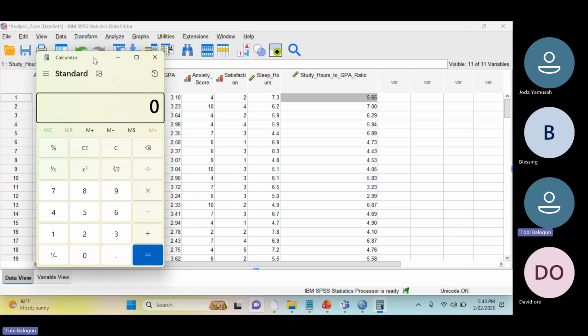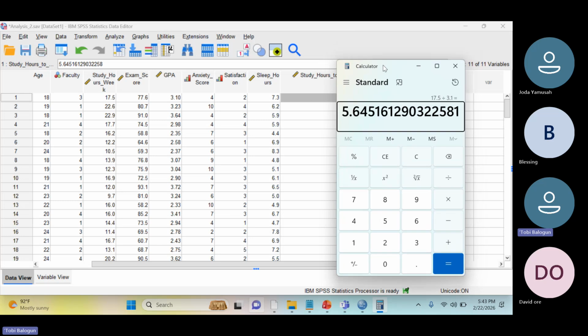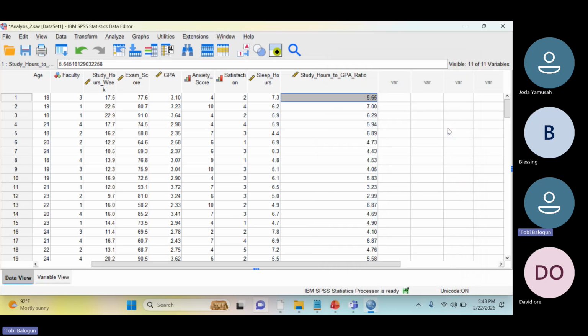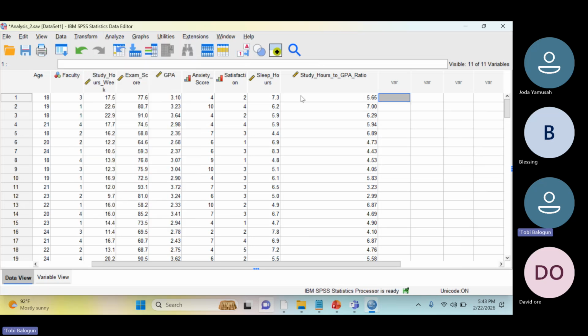We have 17.5 divided by 3.10, we have 5.65. So that's right.